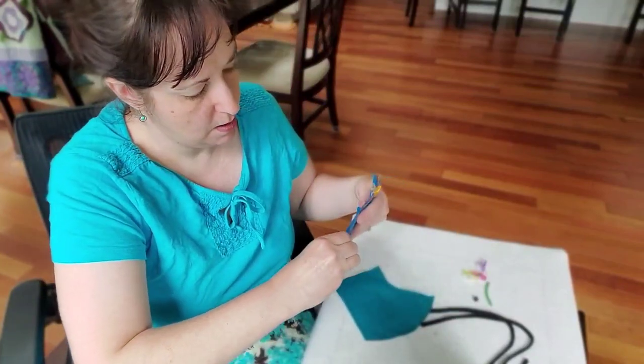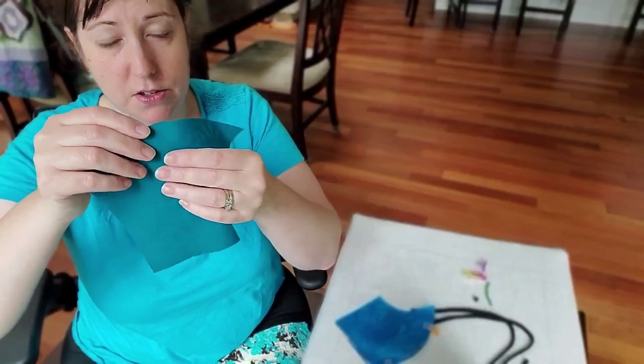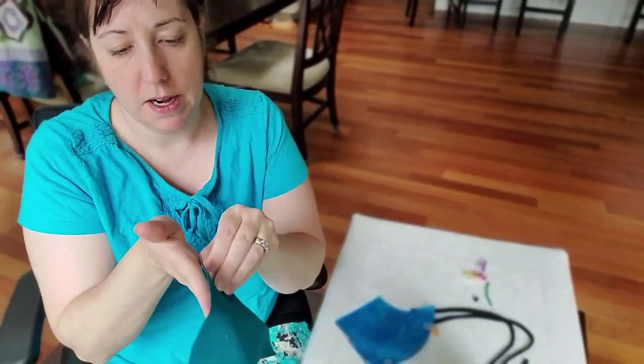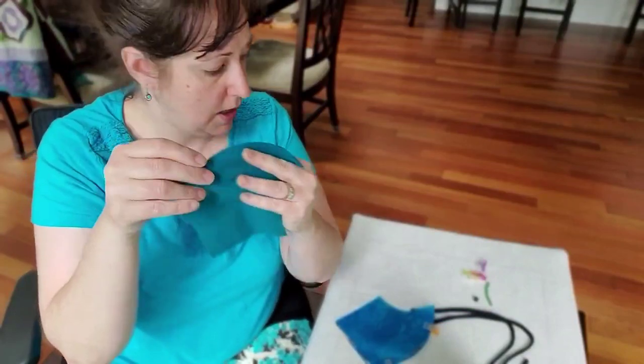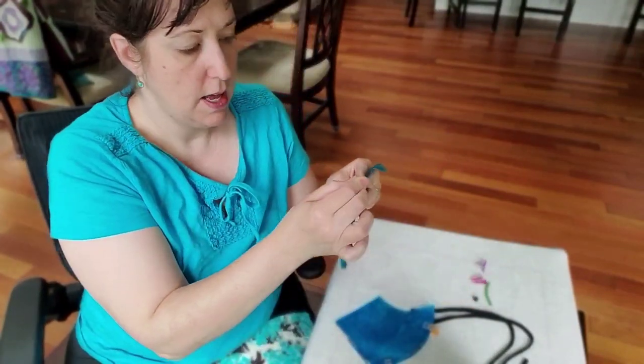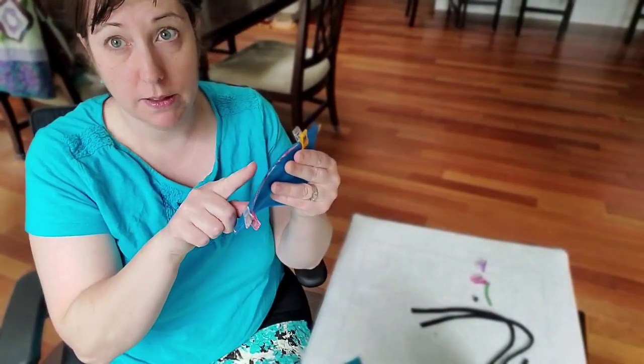And with the solid fabric, what's nice about this is that there's no right and wrong side. You can do either side. So I'm just going to keep these just as they are and clip them together. So now I'm going to go to the sewing machine and I'm going to sew along the outside edge of both of them. Okay, so here we are at the sewing machine.